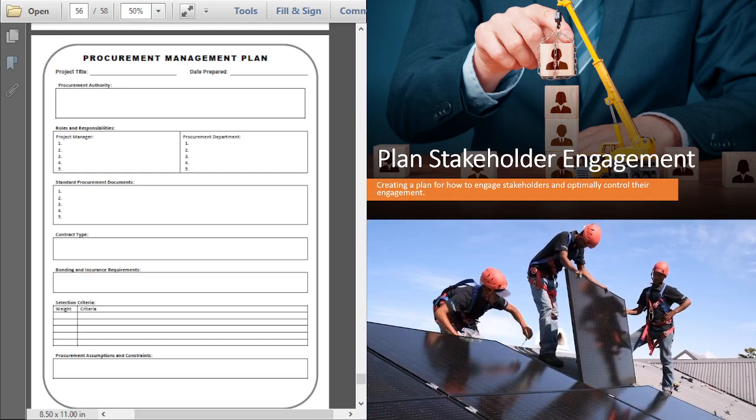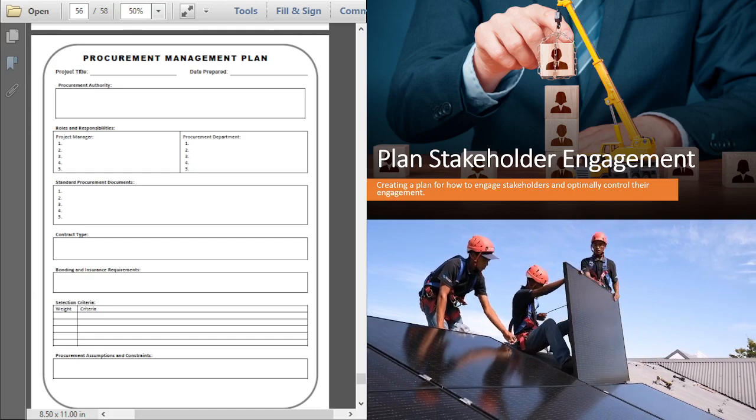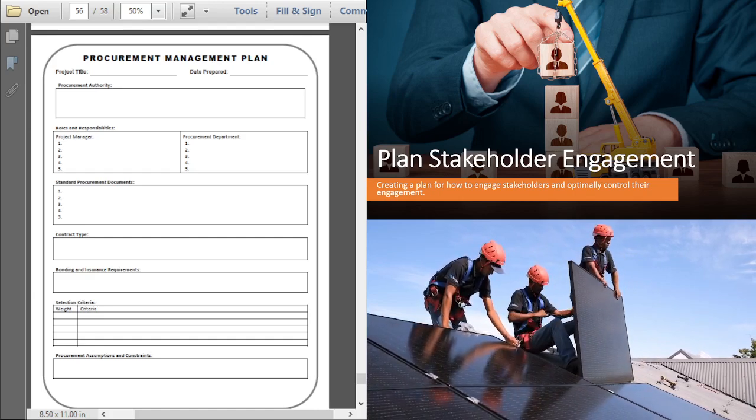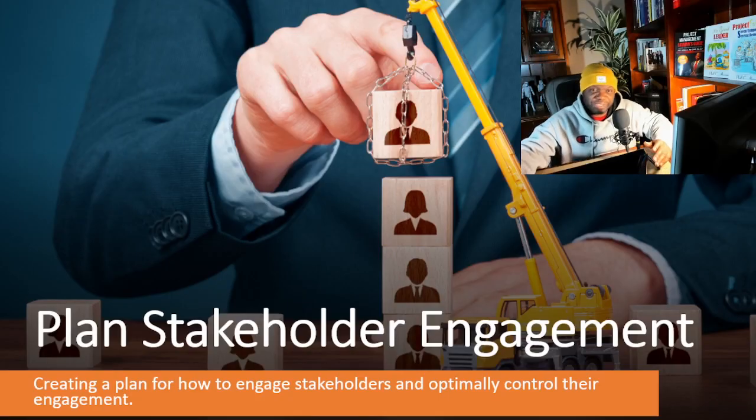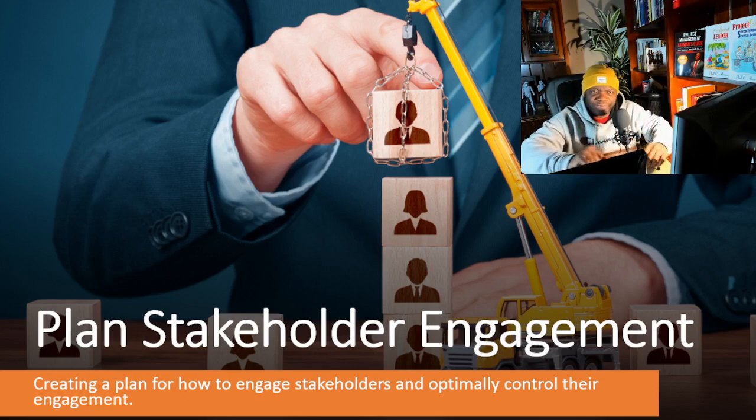Now, the word control may be a little bit on the harsher side. We could soften it and say you're really monitoring, but you can actually steer things in some instances in a certain direction, and that's what we mean by control. You're not controlling the stakeholder, you are controlling, steering the engagement in the right direction. So the word could be monitor, but you also need to think about the action you're taking, right?